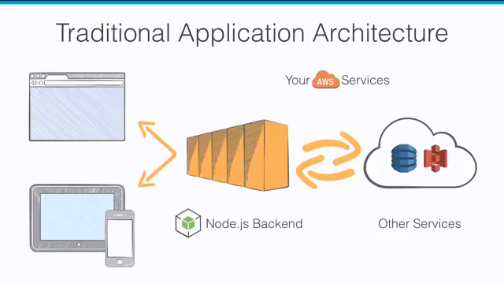So let's talk a little bit about the difference between 2-tier and traditional architectures, because I think it's important to touch on how JavaScript in the browser is a very different way to develop applications and can be very powerful. So a traditional web application architecture, you have your clients on the left there, and they're talking to your backend. If you're using Node.js, it's probably a Node.js backend, or it could be a Java, Ruby, or something else. And your backend ends up talking to your services, and then gets the response back, and then passes it back to your client. So that's great.